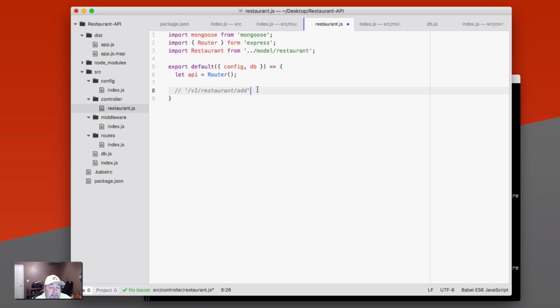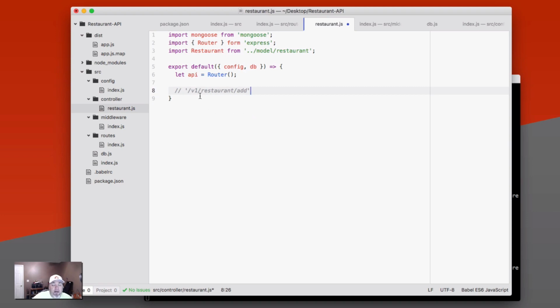And basically in a REST API you've got several operations. It's called CRUD: create, read, update, and delete. And we use different HTTP verbs depending on what we're trying to do. We'll use post, put, get, and delete in order to handle those CRUD operations. So the first route in this controller is going to be v1/restaurant/add.